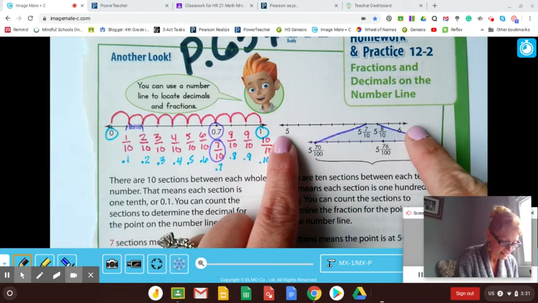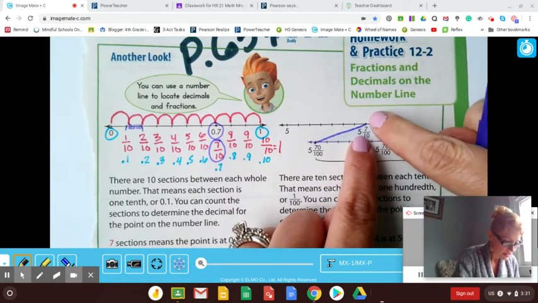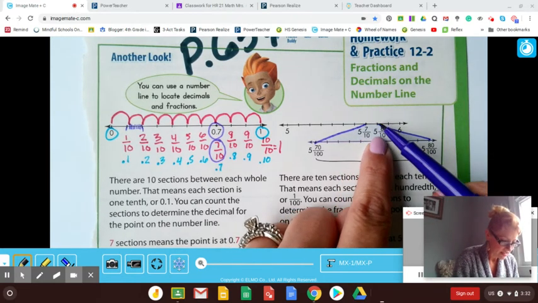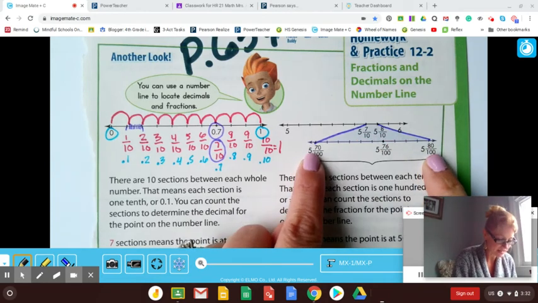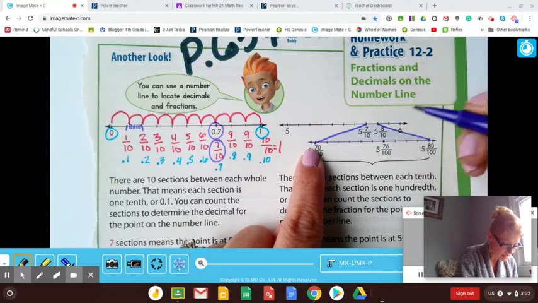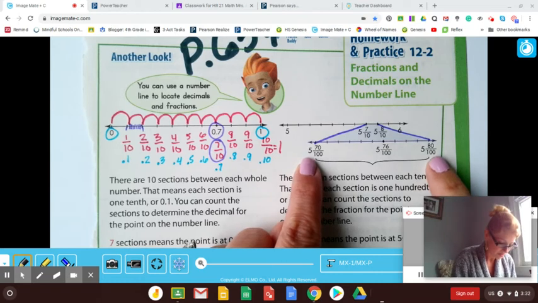There are 10 sections in this first number line. And so this point here would be 5 and 7/10, and this point here would be 5 and 8/10. So now we're expanding it to really zoom in on the tiny little sections located between 5 and 7/10 and 5 and 8/10.